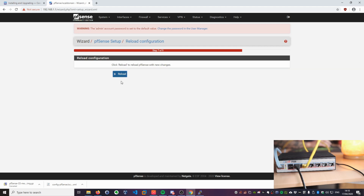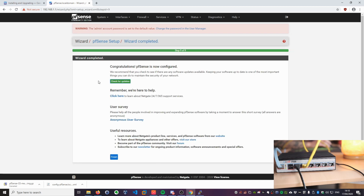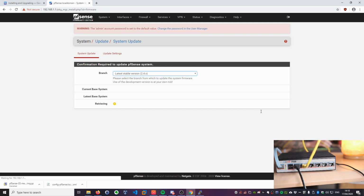Once that is done, click on next, click on reload to apply all the settings. Now the settings get applied to pfSense. And boom, there we go. Congratulations, pfSense is now configured. Click on check for updates, just for good measure. But because we just have downloaded the image, I don't think there will be any updates available. And as expected, it's already up to date.